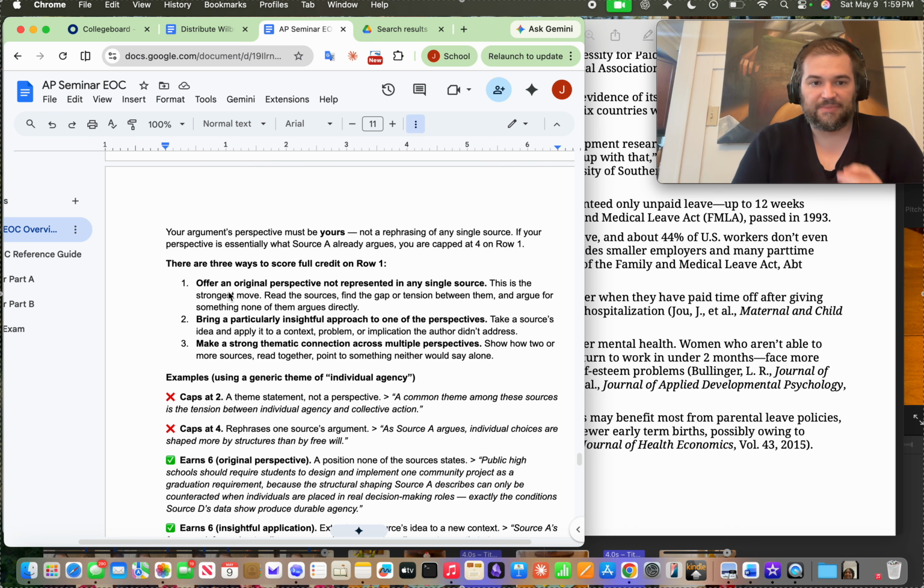So you could, 1, offer one that's just not in the sources. That would be dope. That's cool. If you can do that, great. If it jumps out to you, cool. That's where the fiction piece is actually helpful, because if you can see how the fiction piece works with the main idea, with the theme, it might give you an idea for what you might want to say about it. But don't get anxious about that if you don't see it.